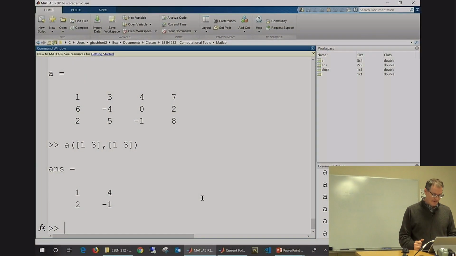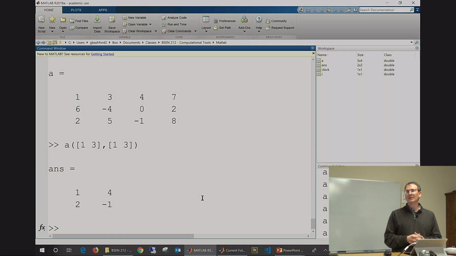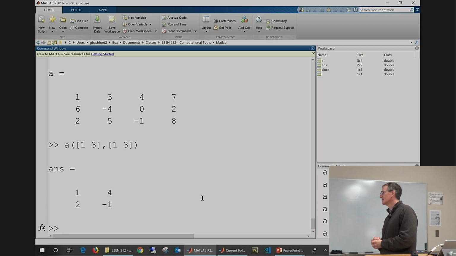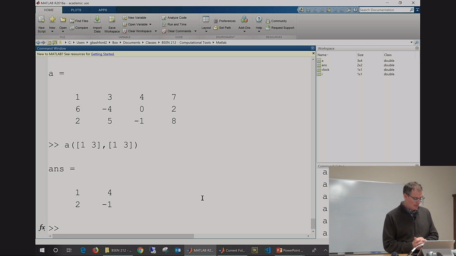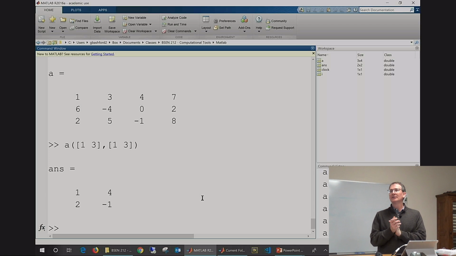Okay? So it should be a 2 by 2. And it is those 4 numbers. Great. And what is ANS? It is a matrix. If you don't know, shout out matrix. That's the right answer. And it's 2 by 2. Okay. Questions so far? Because we want to get to sassy.